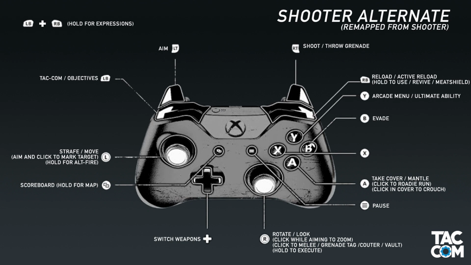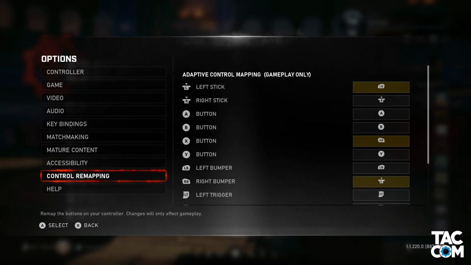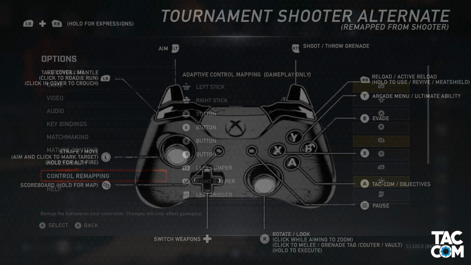If you're going to go this far though, I'd argue that you may be better off with a tournament shooter alternate. Left stick goes to LB, RB goes to left stick, and X goes to RB. Here's a quick scroll through of that. And yeah, this is basically what we're left with.